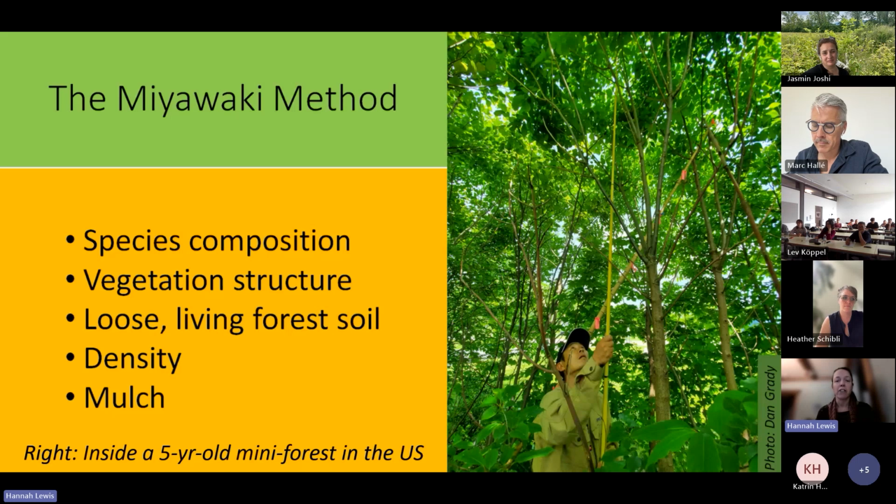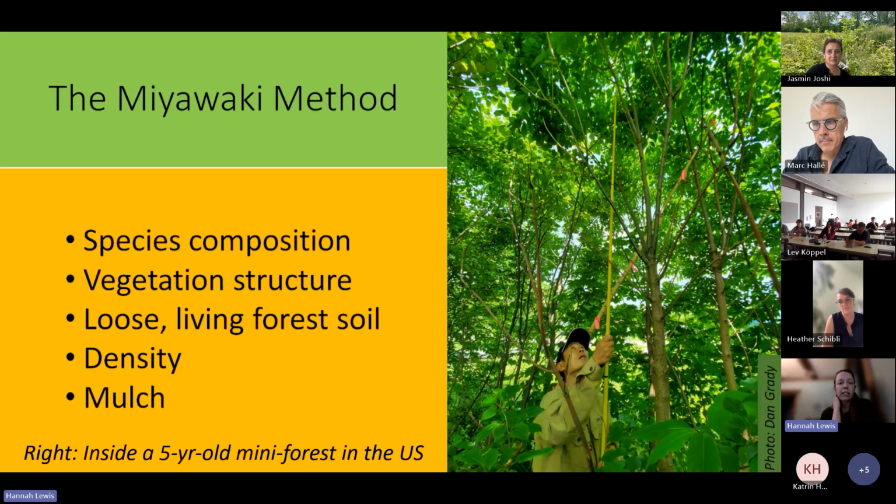And since we're often starting on ground that's compacted and missing its topsoil, we need to loosen up the soil and add organic material to start to approximate the loose living soil that you'd find in a mature forest. We're planting at a density of 3 plants per square meter. And we're planting when the trees are still really young, only a couple of years old, and generally less than a meter tall. So they're not making their own shade or litter yet.